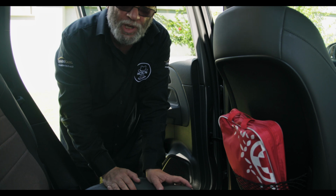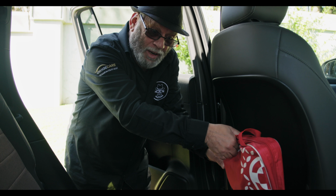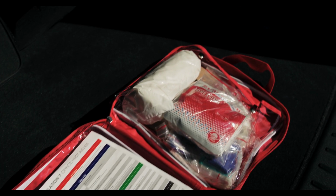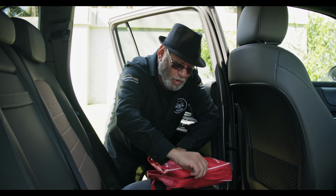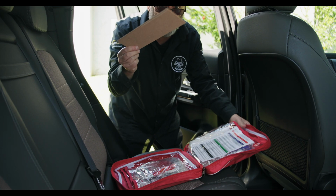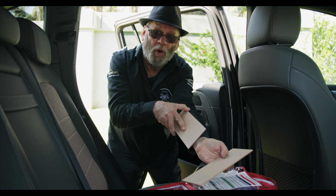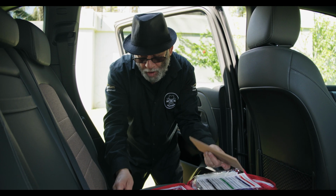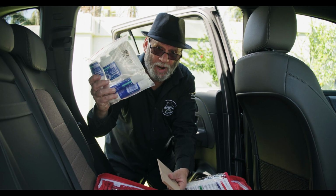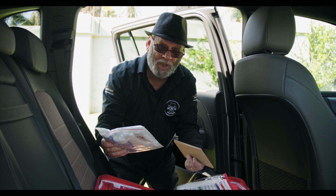If you unfortunately come across an accident where you suspect broken limbs or something like that, and you happen to have your REG 7 first aid kit here in the car, you can help out somebody who's in that emergency situation. Now, if you do suspect fractures or broken bones, the best thing you could possibly have are these splints. Very simple, very easy, and you just simply put them on the limb to hold it in place. Then you grab, of course, one of your bandages and you wrap it round in order to make it nice and tight and keep it in place, because immobilizing that fractured limb is what will make all the difference until emergency services arrive.